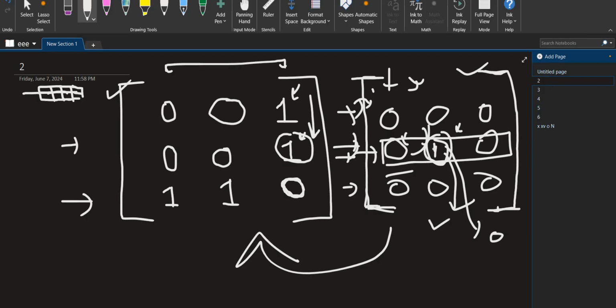Well, I will also check for this particular cell's column. It might happen that you cannot apply the operations on the row, but you can apply the operations from the column. What if the example was something like this? Then it might have been a possibility.